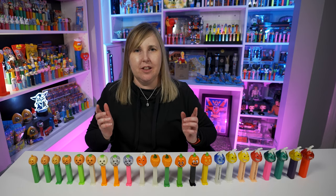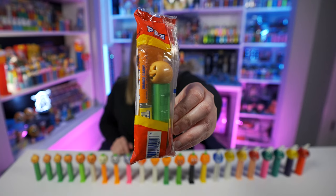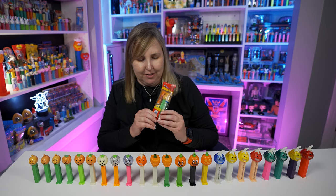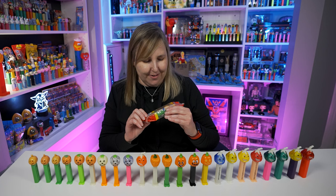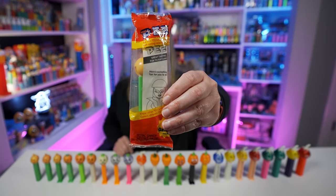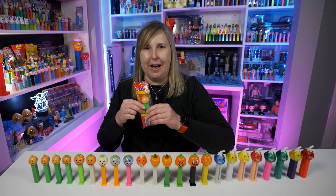So next up, let me show you the carded Pez and a couple bagged Pez as well. I think these are pretty neat. If I can grab them, they're all over here. First up here is a pumpkin A, and this is in a poly bag. And this is a no-foot one. You probably saw me unbox this. I bought this off eBay just a few months ago, I think. So I thought this one was really, really cool. I like the fact that it's a no-foot and it comes in a poly bag. It is turned around. It should be facing this way, but I just don't want to mess it up, so I just left it backwards here.